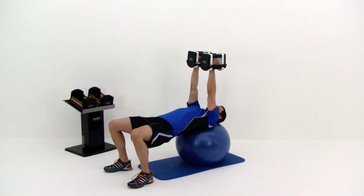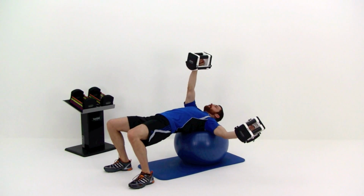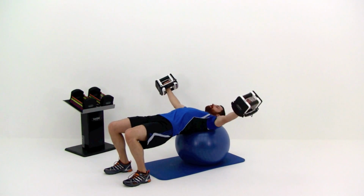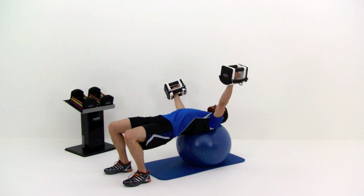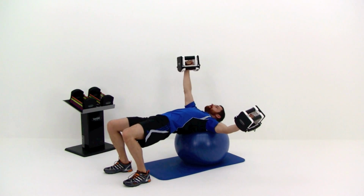Both arms drop off to the sides about chest height. One arm's going to come straight up over top of that shoulder and then drop it down, alternating over to the other side. Just keep that motion going nice and slow, under control, trying to keep those arms as low out to the sides as you can throughout that whole motion.